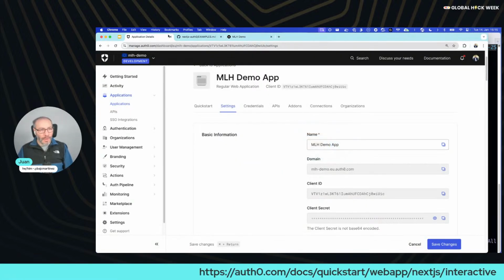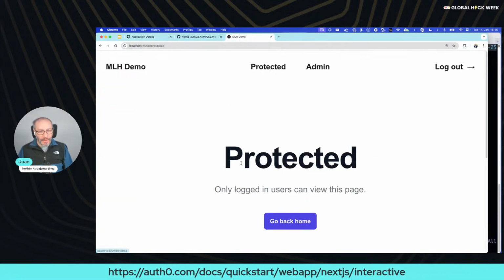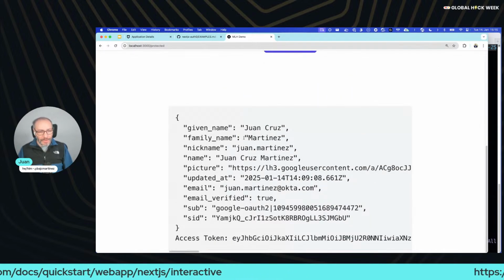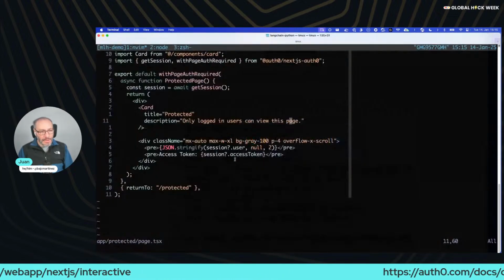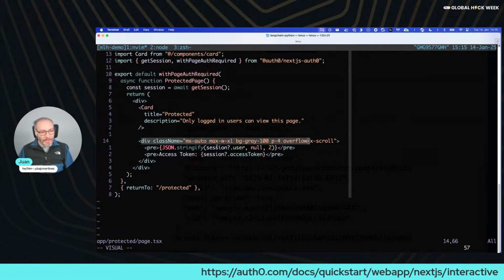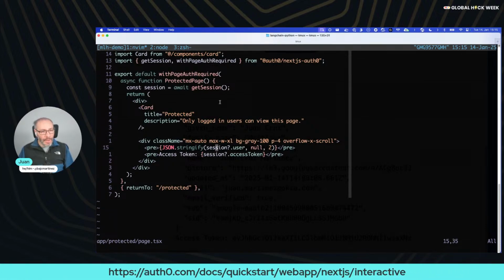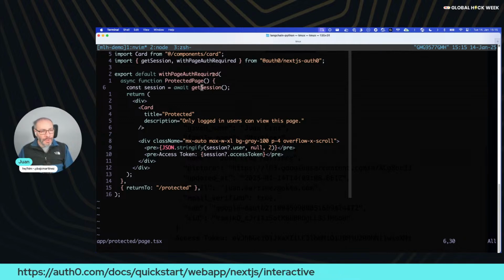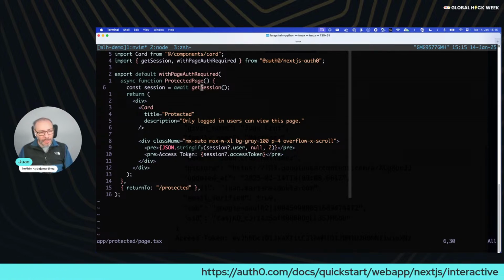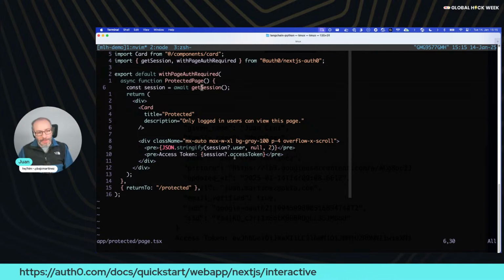And this is basically what we have here. So this card shows this information. But if we scroll down, there's a little bit more. So let's see exactly what that looks like. And we have this div that is printing information about the session. And the session is coming from the Auth0 SDK. And from the session, we can retrieve values such as a user or an access token. So let's take a look a little bit on what a user is, what an access token is.